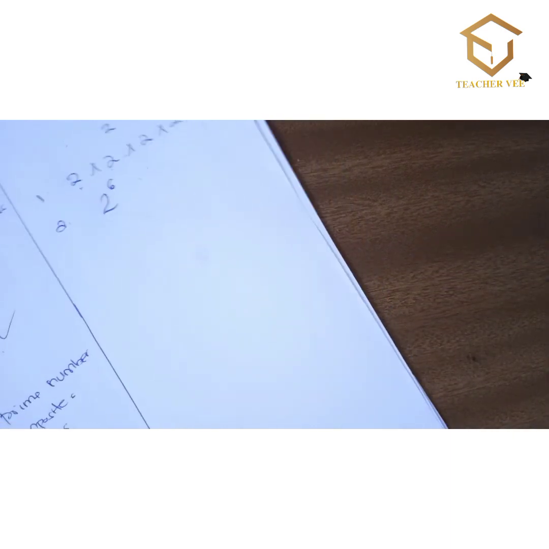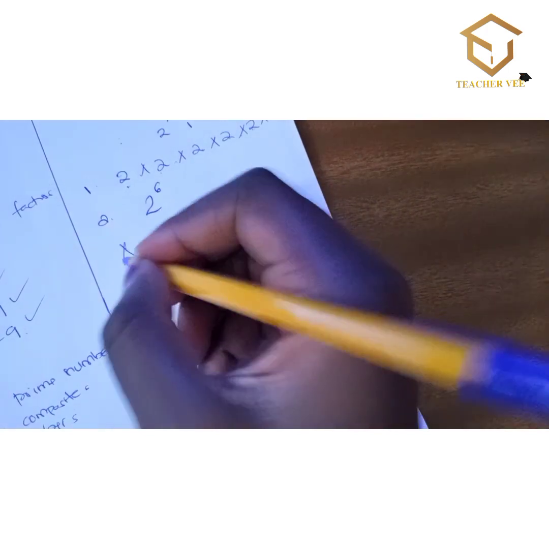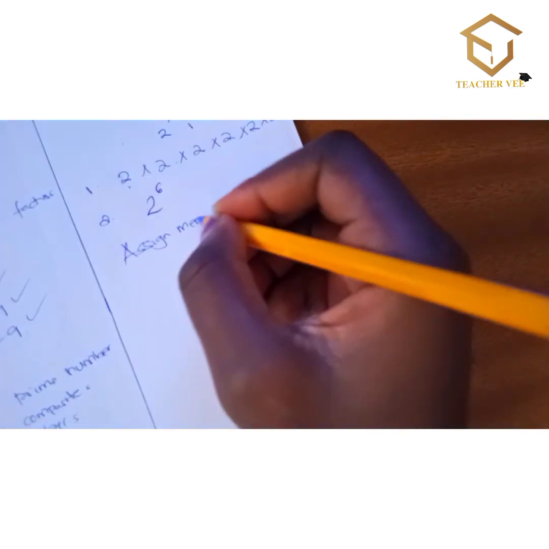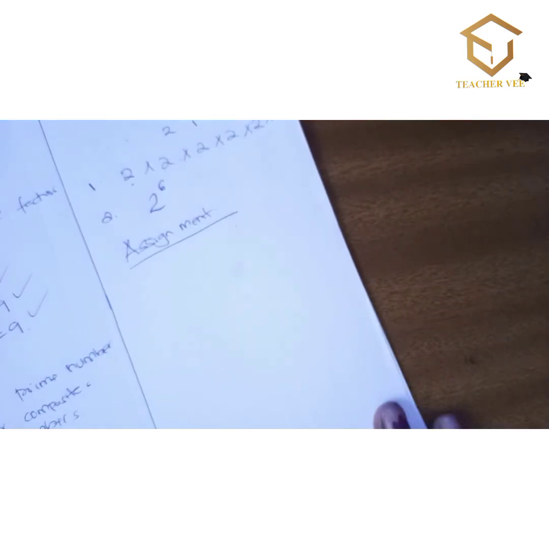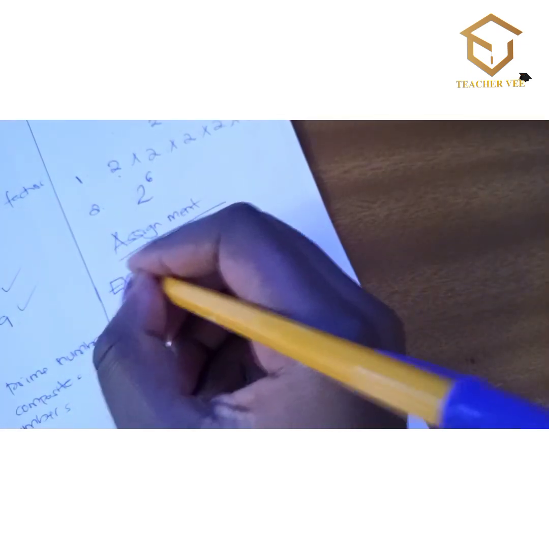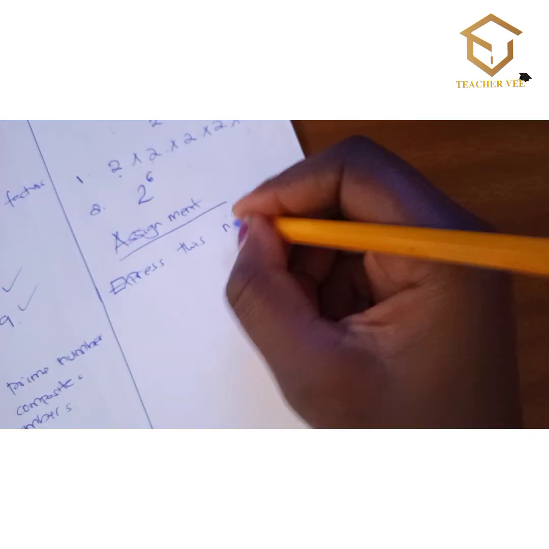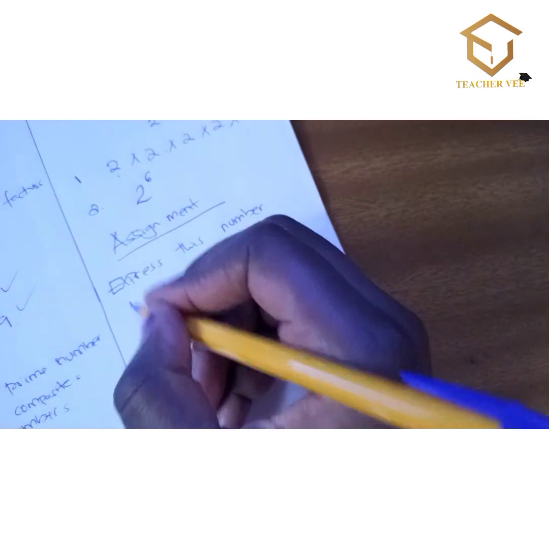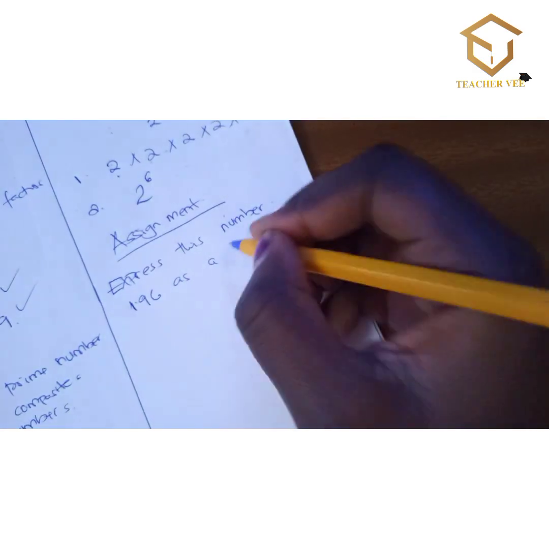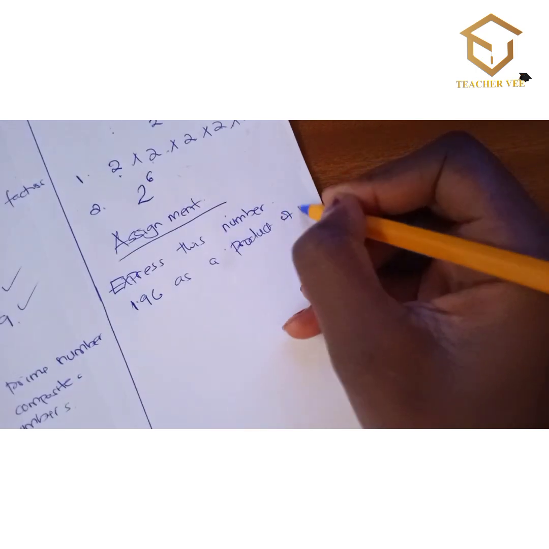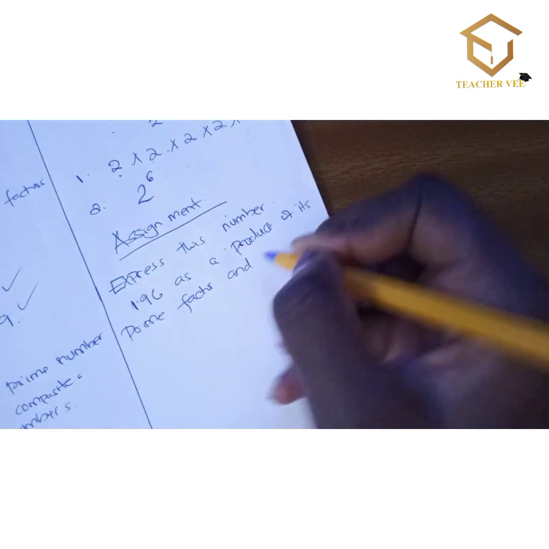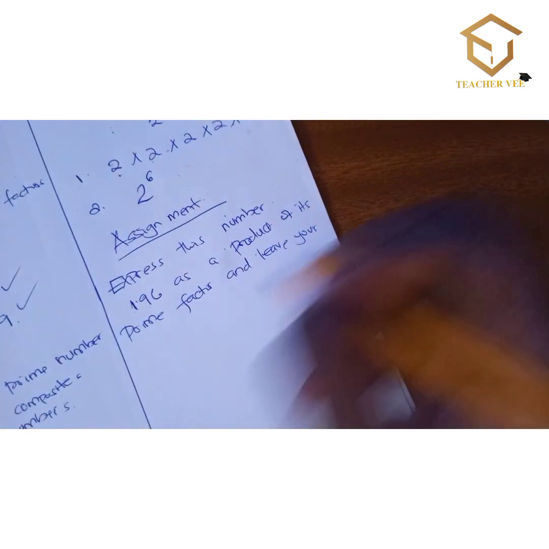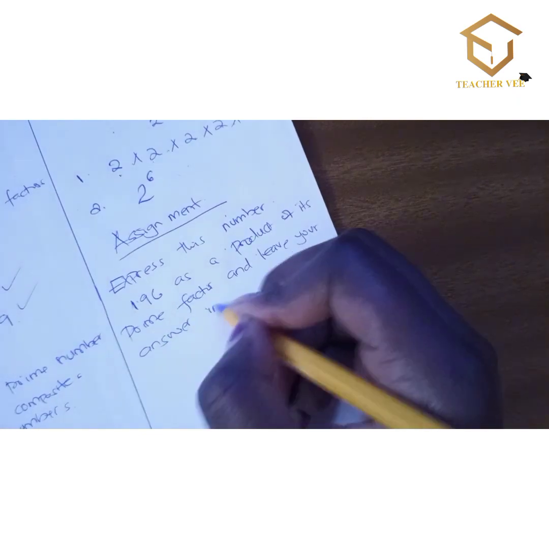Thank you very much. But before I leave, let me leave an assignment. In my class, you never lack an assignment that will help you to grow and to understand this mathematics better. So my assignment is, express this number, 196, as a product of its prime factors and leave your answer in power form.